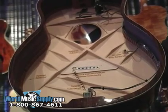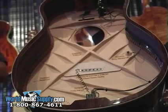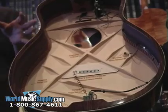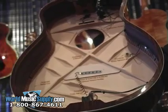For performance, you get more tone, more volume, and it's just a little more durable. So that's the relief cut. How long have we been doing that now? 2003, but, you know. Okay.